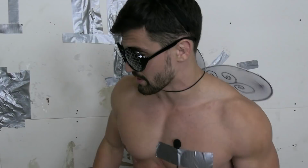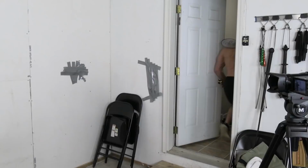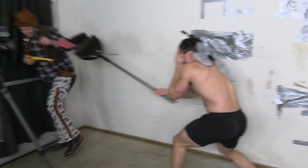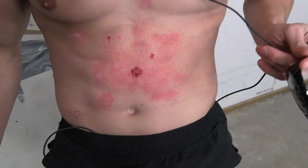Now that I got a nice base salt gun injury, it's time to go on to the much more powerful CO2 powered salt gun. Mark, if you'll do the honors. God, I told you, I swear to God, holy, why is that one so much? My stomach hurts, your stomach hurts! My stomach hurts. Look at this!